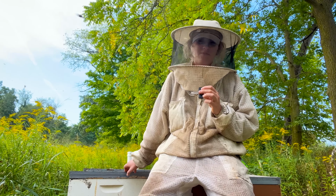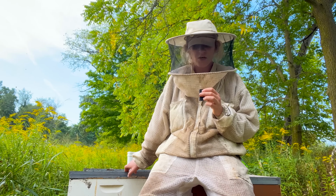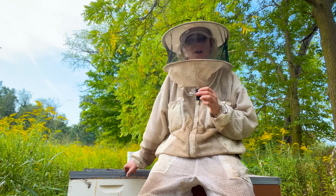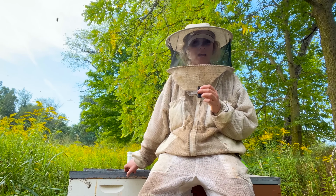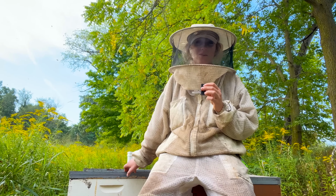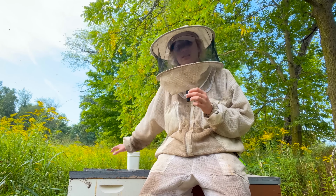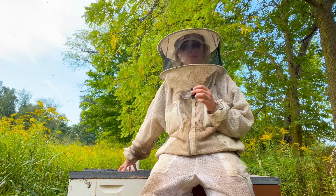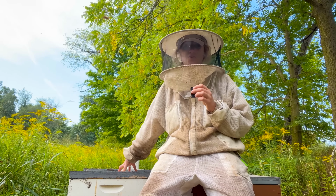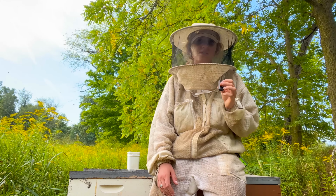And the same thing with open feeding. I tried open feeding in my beginning years, and you are just feeding all of the local bees, and the hives you were actually trying to get to take down the syrup to add weight were not gaining weight whatsoever. So I just saw it as a waste of money on the sugar, and it was kind of pointless. I think in-hive feeding or on-top-of-the-lid feeding is the absolute best. That way you know for sure that that hive is the hive that's going to be taking down that sugar water.